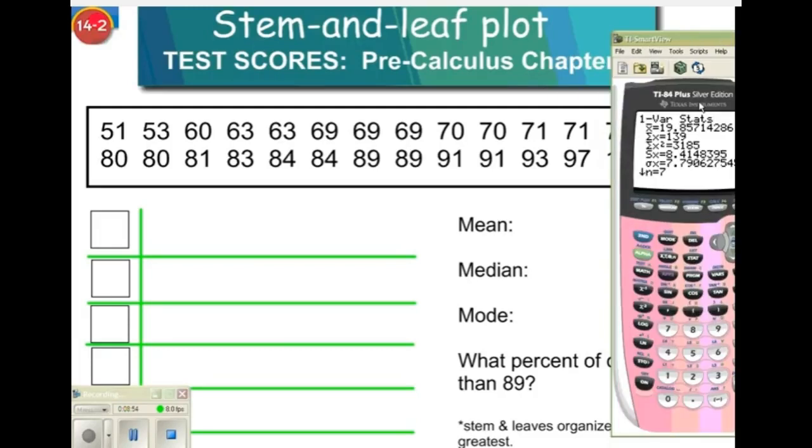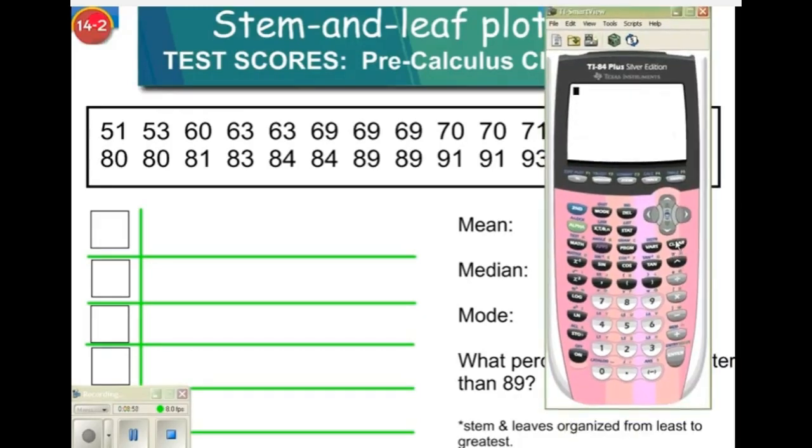I'm going to make this a medium size. All right. I'm going to hit clear because that was from my last data. You've gone into stat, hit edit, and you've loaded up your data. I'm going to clear out list 1 so we don't have to look at that. Now, list 2, I've already loaded my data, 51, 53, 60, 63, and so on. I would love to get that organized. And remember how to do that? Hit stat, sort ascending, descending if you wish, and I'm going to go second and number 2 for me because my data is in list 2. Yours might be in list 1, in which case you want list 1 showing. It tells me it's done. I go back into stat and edit, and there now my data is nicely organized, which will make it nice when we're doing our stat plot here.